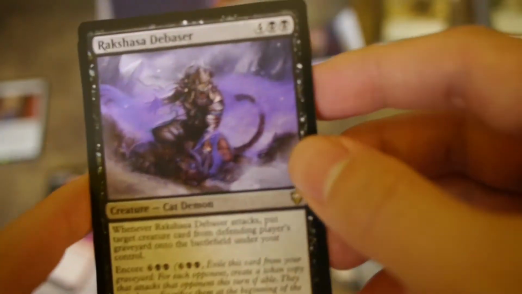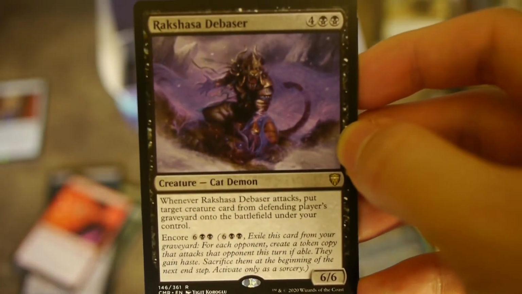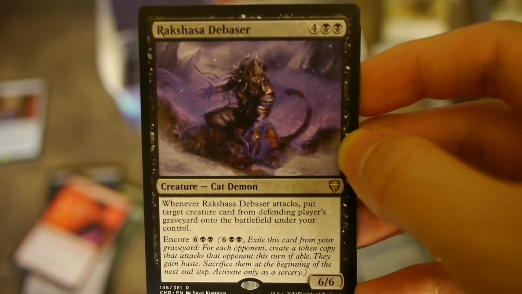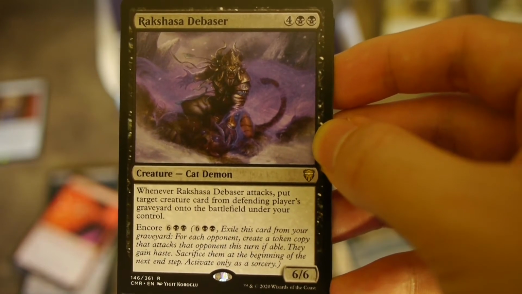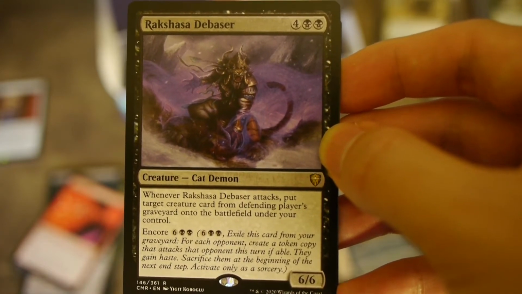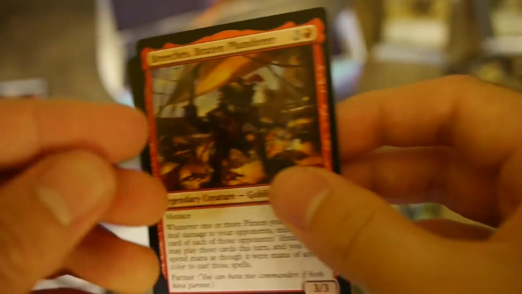Rakshasa Debaser. Cat Demon. Yeah, those are the Rakshasas. I remember these. Not really. Whenever this attacks, put target creature card from defending player's graveyard on the battlefield under your control. I really should get to know this guy.